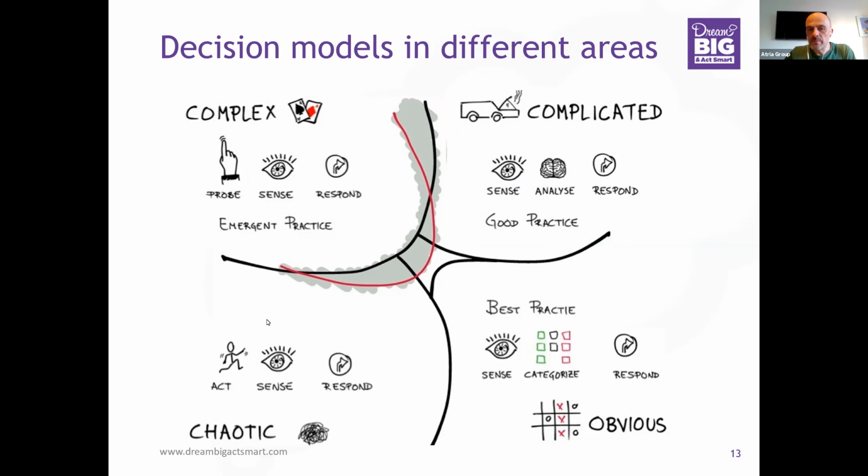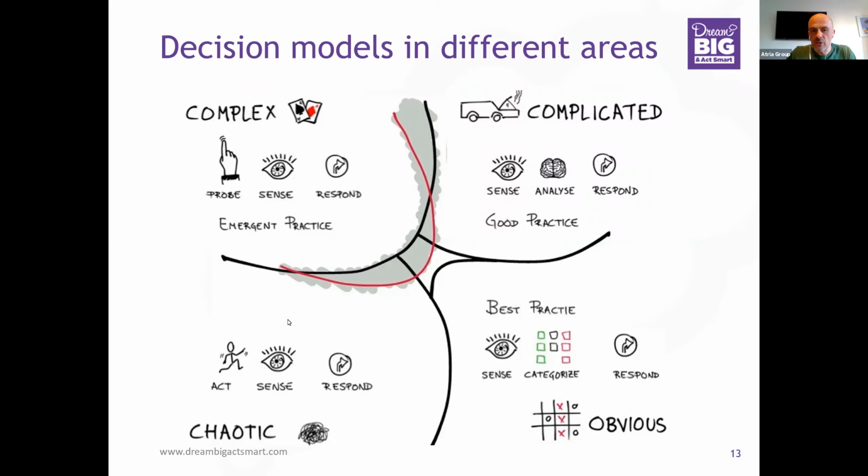And then the last one, in chaotic systems where there are just unknowables on all sides, like we don't know what the connections are, we really need to act. Just move, act, do things. And then sense: are you going in the right direction, or don't try to make a pattern here. It's not clear, just move, try to say what you can say right now. And based on what you see, where are the areas that are safe and the areas that are dangerous, move into the safe area, but just move as soon as possible. And then respond to that.